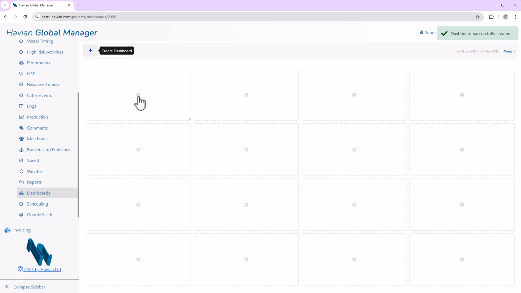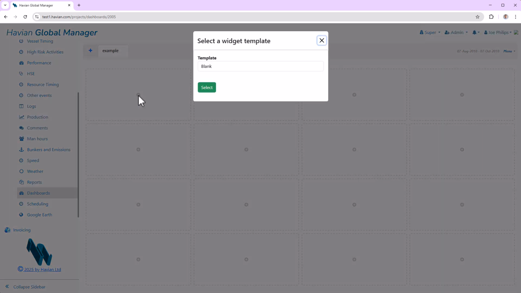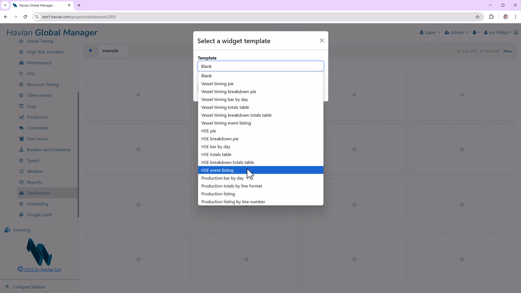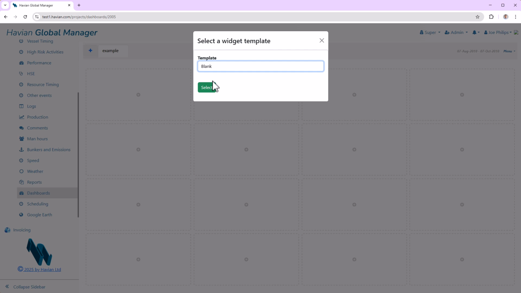We're going to start by clicking in the top left corner here to add a new widget, and I'm going to start with a blank template so you can see me build everything from scratch. You'll notice, however, there are some defaults, so you can select some stuff. These defaults have already set some of the settings on some of the widgets beforehand. Let's just start from blank.